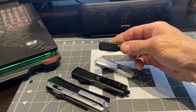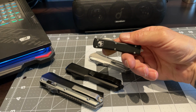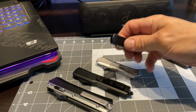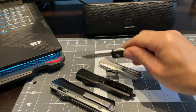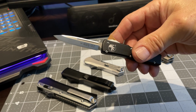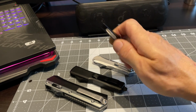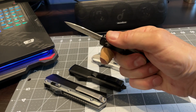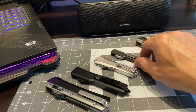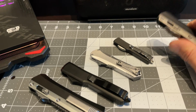Then I got this little one, which is supposed to be a copy of the UTX 70, a reduction to 70% of the original size. This one is pretty cool. I like it. It's my wife's knife. The action on it is very easy, and she can actually push that button. Also a $30 to $40 knife.